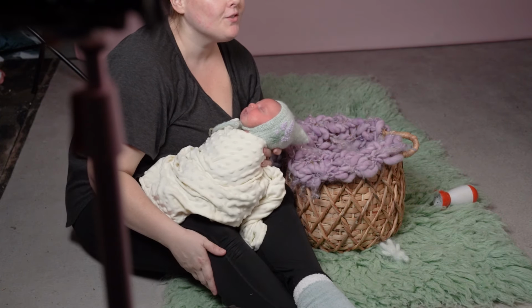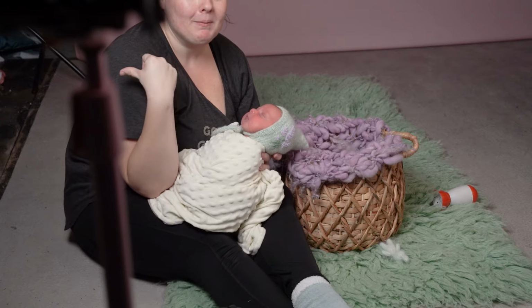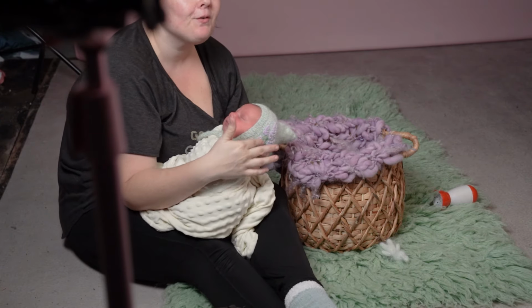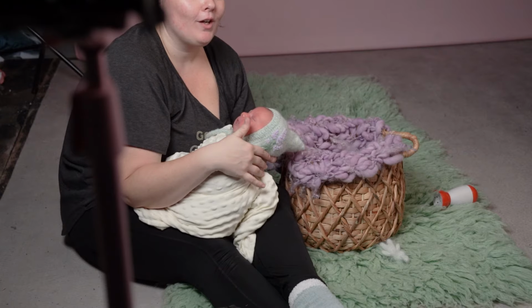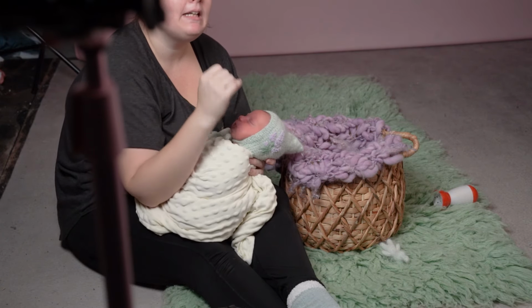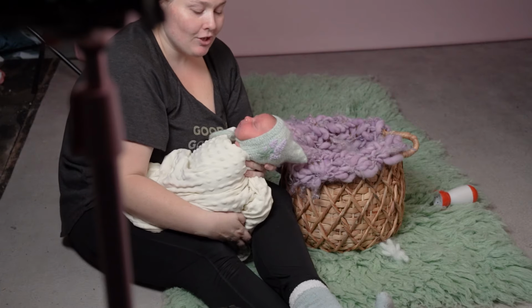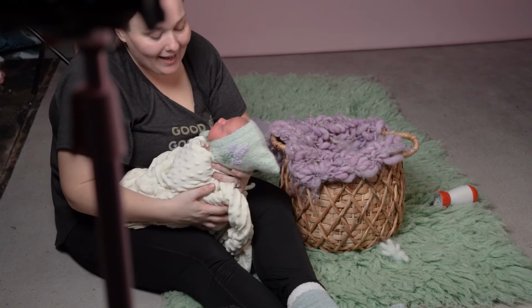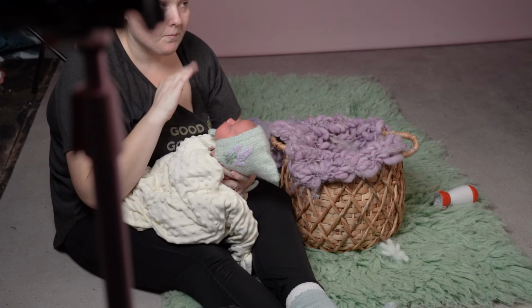So I'm gonna fill you guys in on something. I personally always do my bucket with the light on the left side, but because of this bonnet, I wanted to show this off, and I just kind of had to pose her this way for it to show it off. So I'm gonna be doing my posing completely backwards than normal. So it's probably gonna take a minute to adjust, but that's a-okay. We got it. We got it. Yes, we do. So we're doing it backwards.